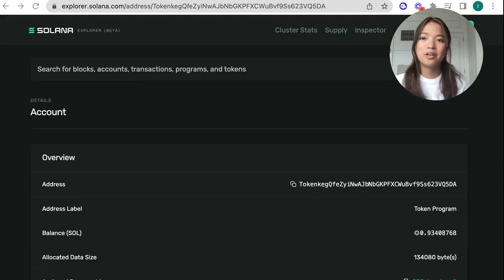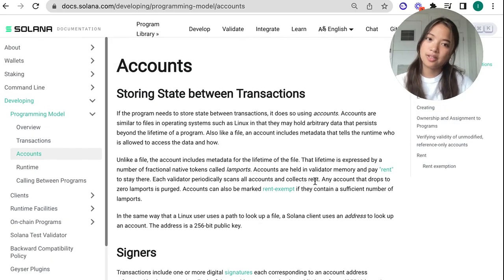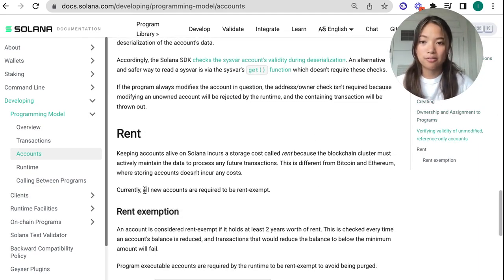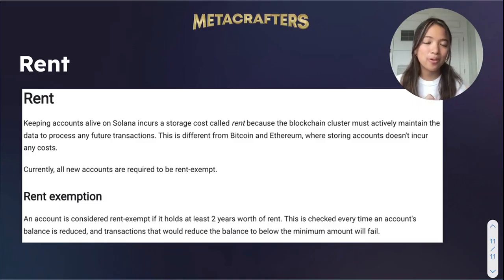Now, I thought that we could go back to the docs to explore one more term a little bit further. There's a lot of terms to explore in accounts, but one that I wanted to highlight was something called rent. So I took a screenshot of this and we're going to explore this term a little bit further on my iPad. You might remember me talking about rent before in one of the lessons in Module 2. Well, this is just going to be a quick recap about this.